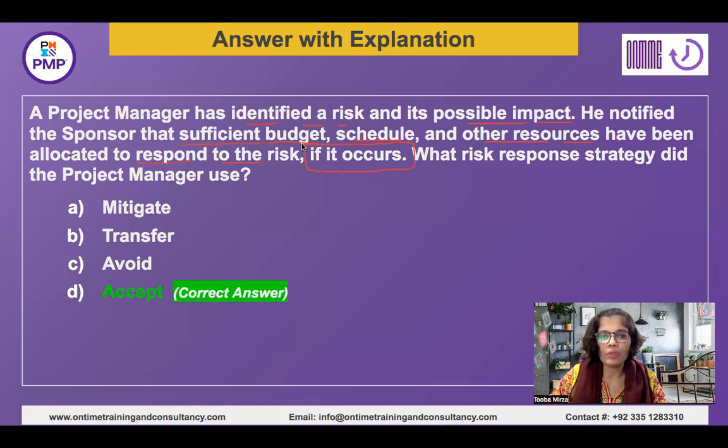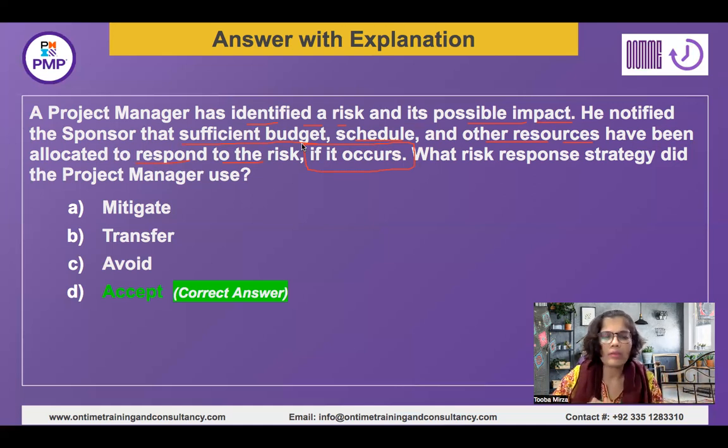So we have two types of risk. There can be positive risk, there can be negative risk. If there is a positive risk, which means it is an opportunity, then the way to deal with that is with the accept strategy, or the escalate, or the exploit, or the enhance, or the share. And there is a risk type which is threat, the negatively impacting risk. And there are five strategies to deal with those negative risks as well, which are escalate, mitigate, avoid, transfer, and accept.